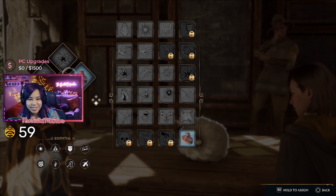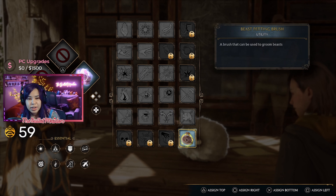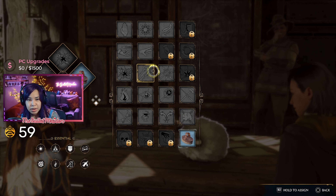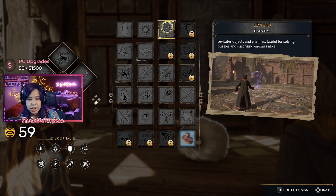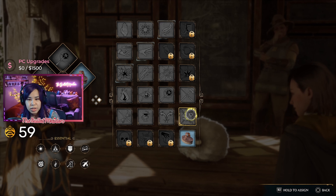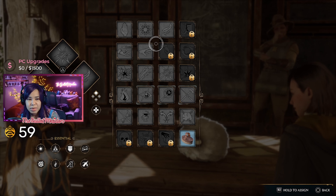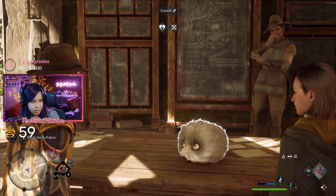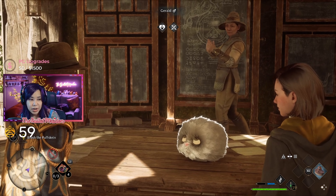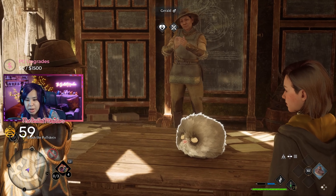Oh my god, I messed up two spell books — you gotta be kidding me. Hang on. Okay, we want this and we want it here. Let's fix this one. This should be — perfect. Okay, and then this one should not be that. I think that's Reparo I had there. I think the only one I didn't mess up was that. There we go. We want honeycombs — those creatures were scary, I'm gonna just say that.